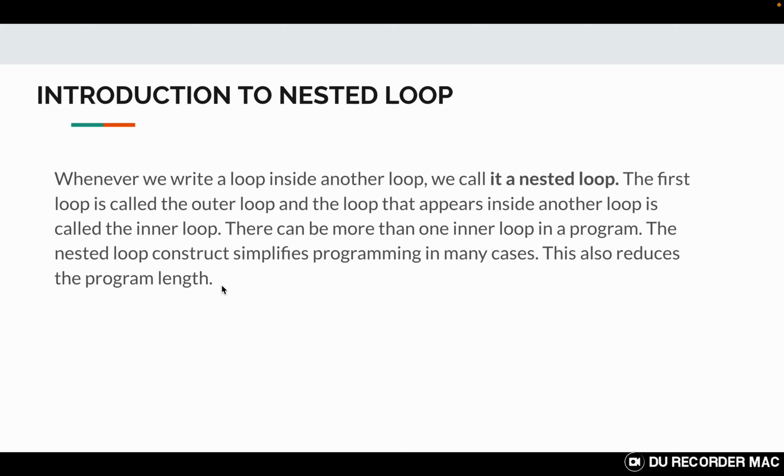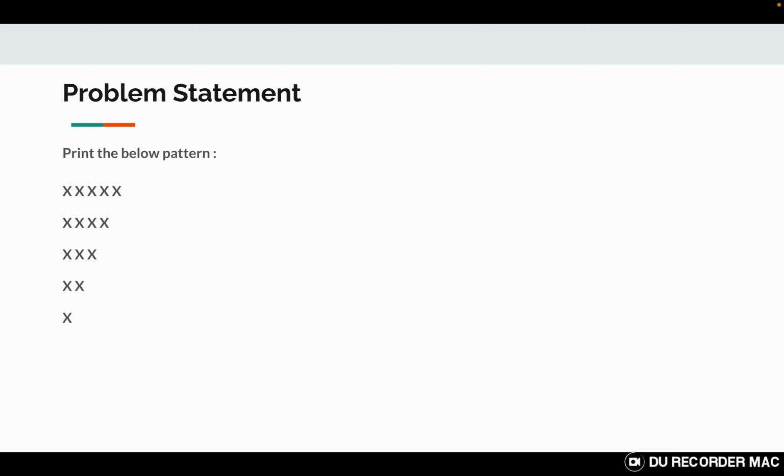We use a nested loop if we want to implement a logic inside another logic. That is the scenario where we use the nested loop. And it is one of the most common programming paradigms used in any programming language available, be it C, C++, JavaScript, Python or anything, right?